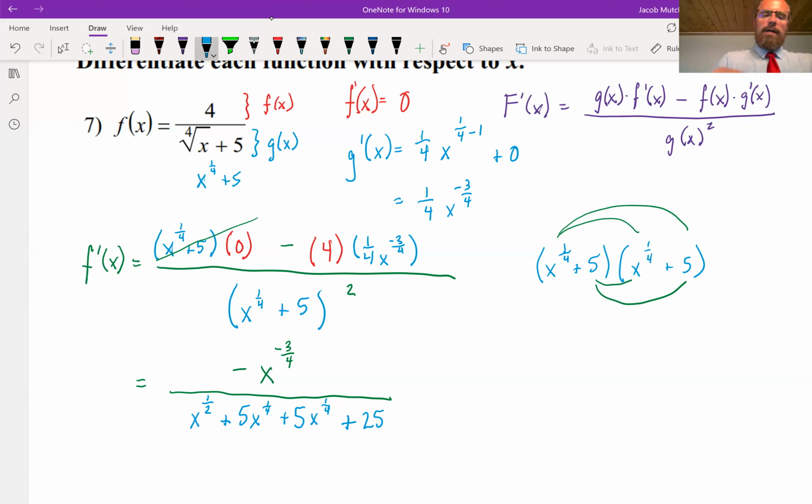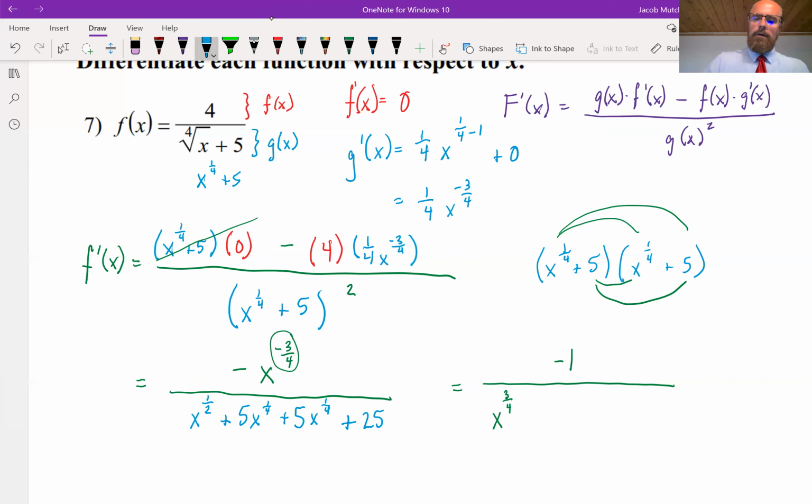So now we want to simplify that fraction. I'm going to bump over here to the right. So I notice that this negative power that I have on x in my numerator, remember the negative power doesn't really make the base negative or that whole term negative. It moves it to the other side of the fraction. So if I see that x to the power of -3/4 in the numerator, it's the same as x to the power of +3/4 in the denominator. So that's where I'm going to let it move, and its power becomes positive. The negative will persist above, and I'll just place a placeholder 1 there.